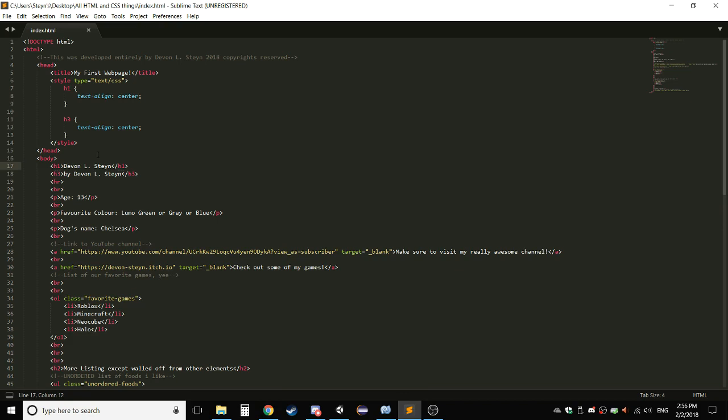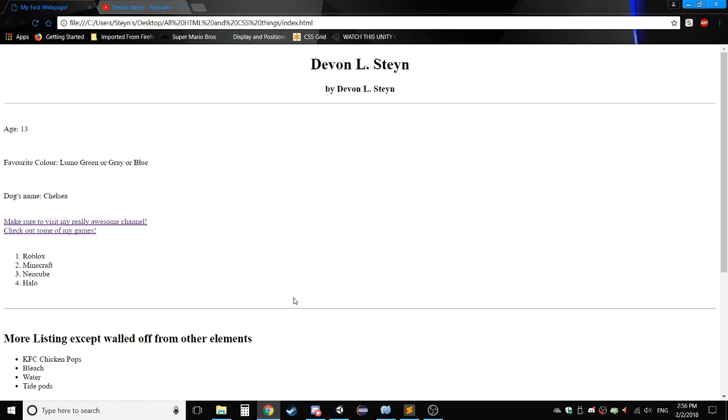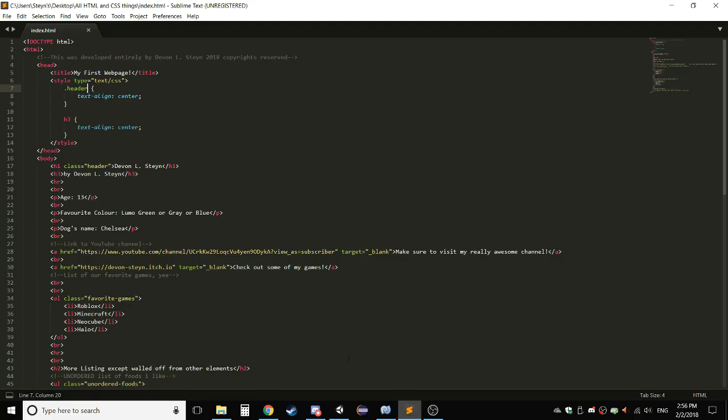But you don't have to do only that. That's why we did classes and IDs. So give your H1 a class and call it main, something like a header, and you can replace that H1 with dot header. And if we save that, if it doesn't work, I won't be surprised, but it did. So you can actually introduce classes and stuff, so you can specify what you want, like your classes, your IDs and stuff.